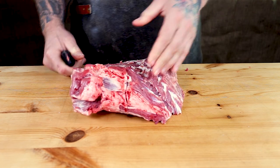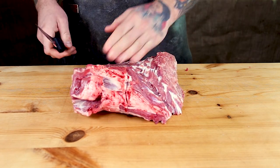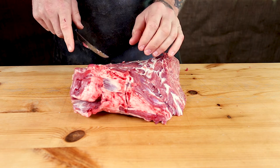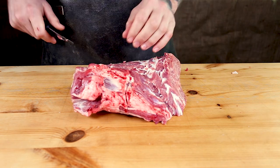Alright, now this is where things get a little bit trickier with the lamb shoulder. We've removed our fore ribs and our neck. Now we need to remove the blade bone, or scapula, okay? So with butchery, it's all about seam work. So what I mean by seam work is everything has connective tissue holding it together.